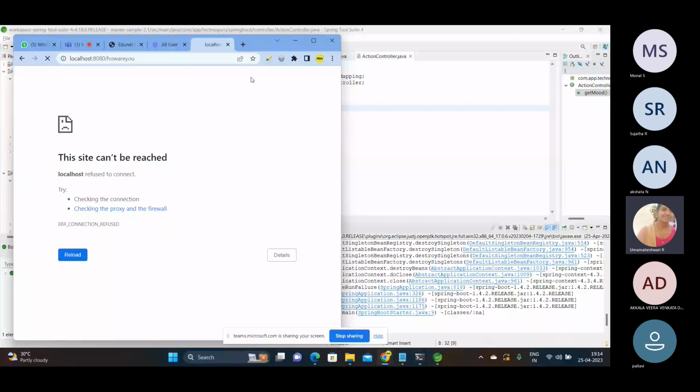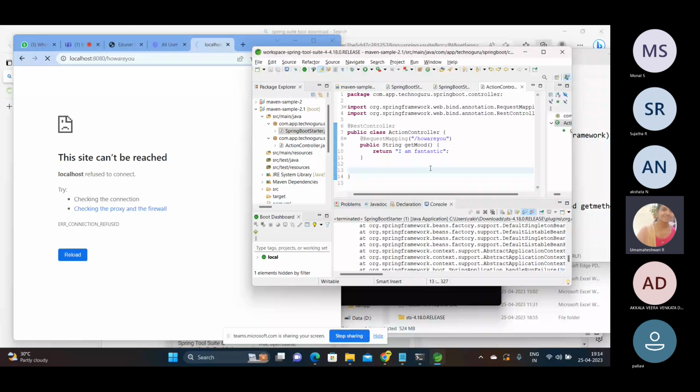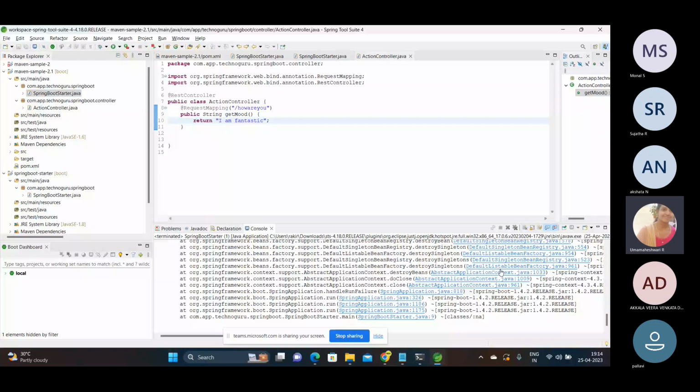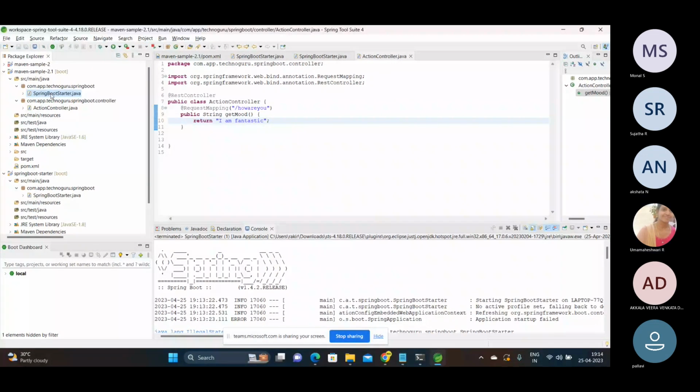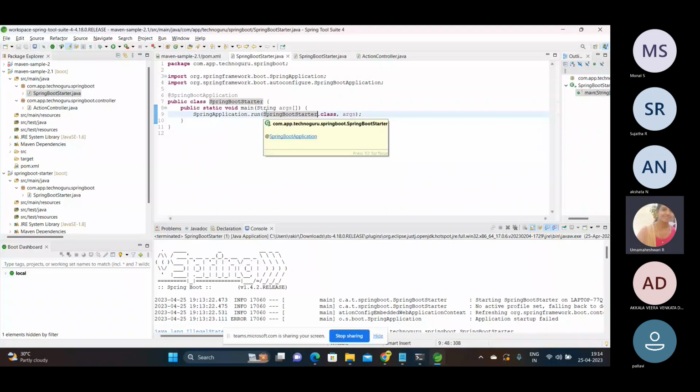As of now, we are not getting output, so I'll tell you how to work with this. This is the main procedure of how you work with Spring Boot. Tomorrow I'll tell you, because there is some error over there. I'll tell you how we can rectify it. It's a very simple error only. So here I'm getting an error. We check the name and everything.